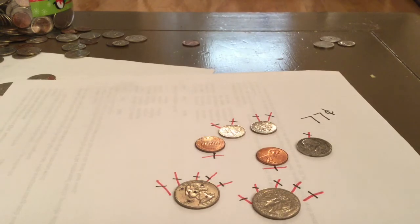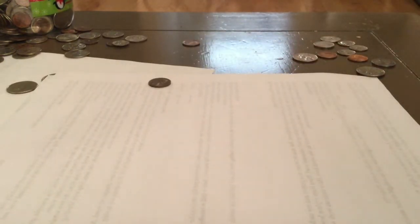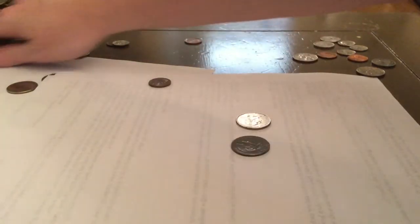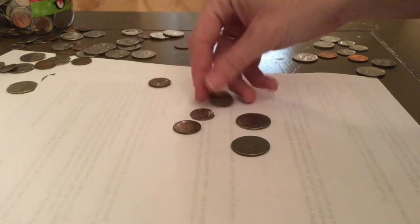There are lots of different ways that I can count money, but it's really important to always make sure you identify the coin first and decide what type of coin is this. And then remember, think about how much it's worth before you start drawing hairs or dots or making totals. So let's try another example. So if you don't have your Math Centers journal out, I want you doing this with me. So please get your Math Centers journal out of your desk. And I want you following along and doing this as I do it.